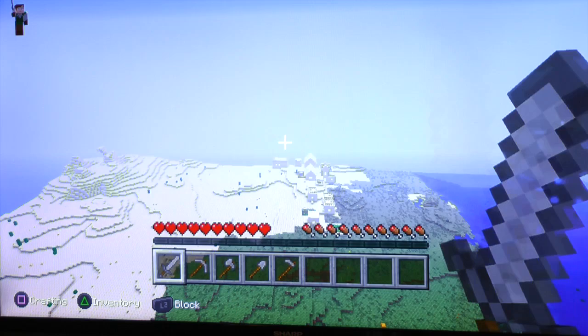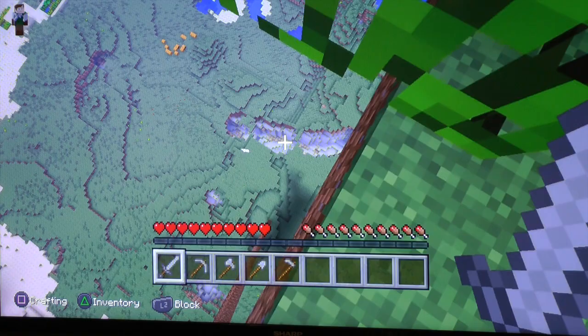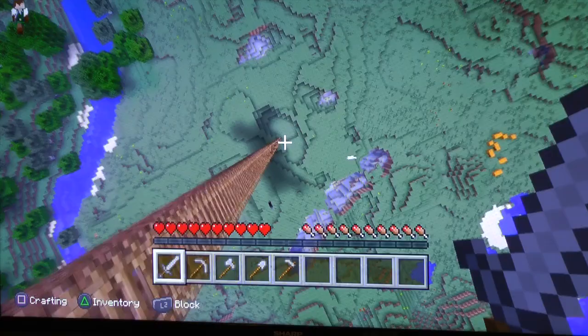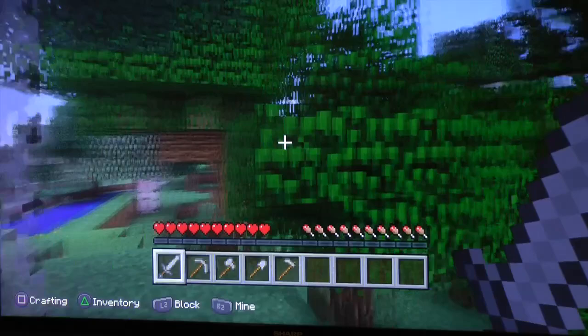Oh yeah, you guys don't know what I'm pointing at. That thing is called a ravine. A ravine is basically a thing where there's... I'll be right back with you guys.